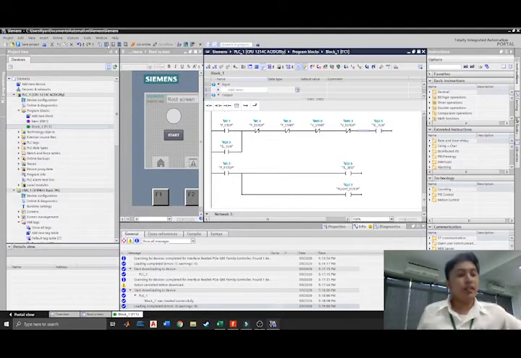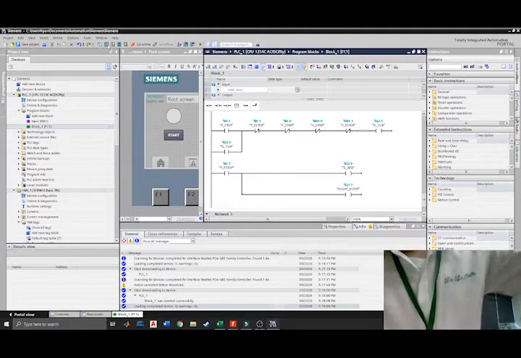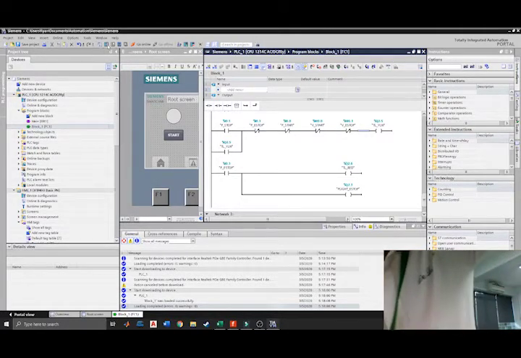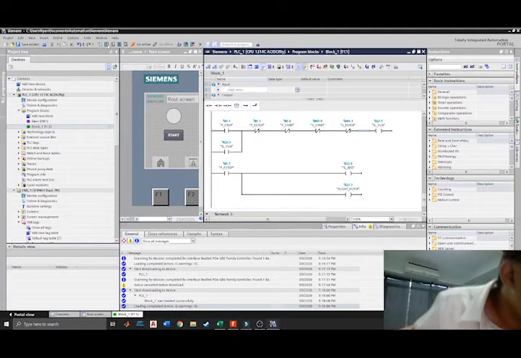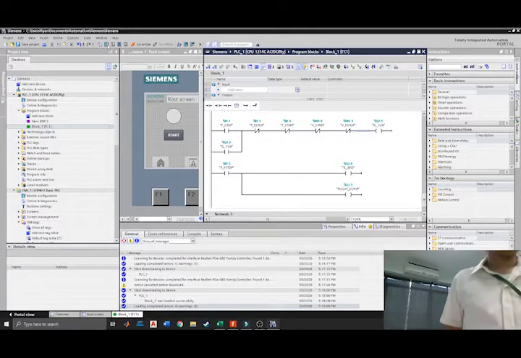Okay. Let's test out the HMI. Let's see.